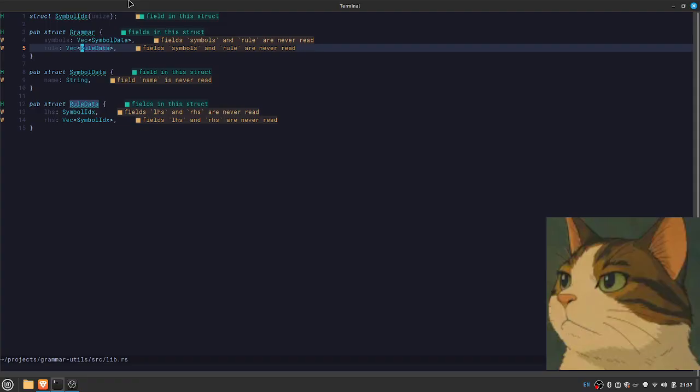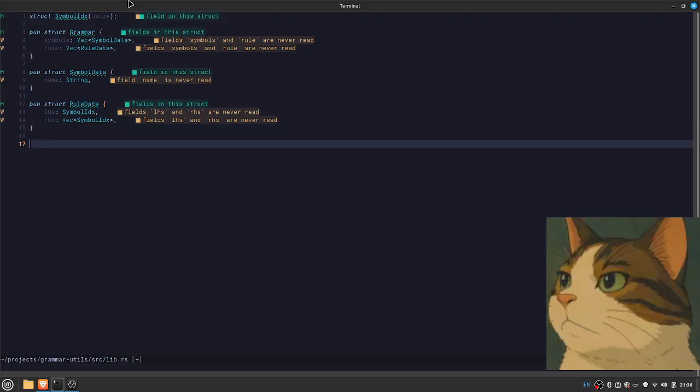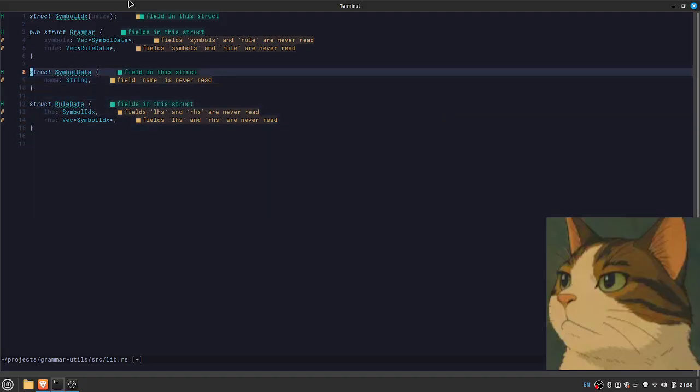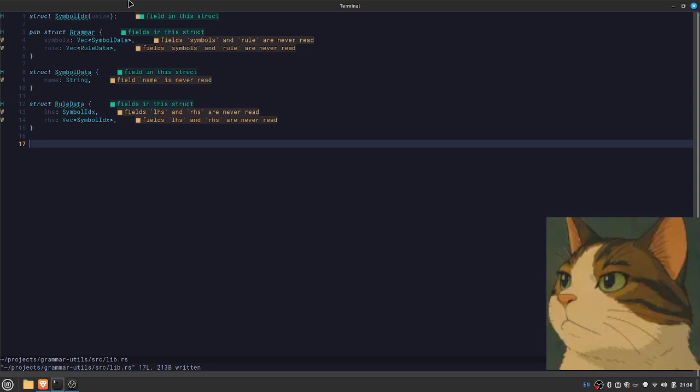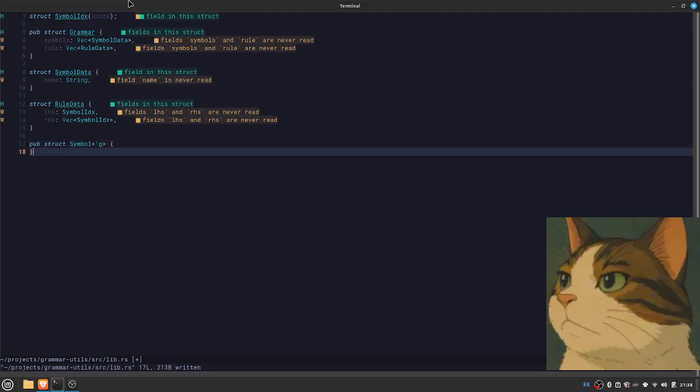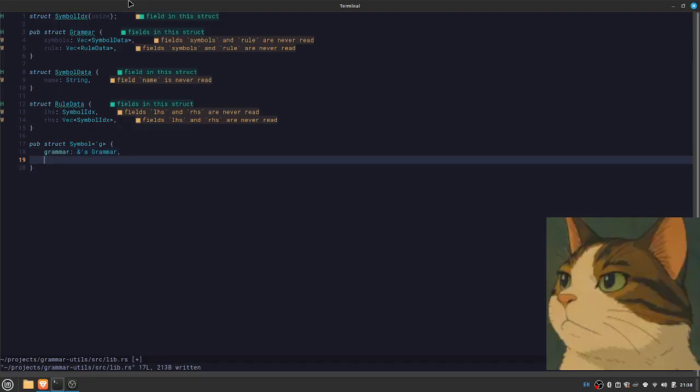So the first thing that I decided to do when I was writing this up the first time, and I'm going to make these private structs, was to create these helper structs, Symbol<'g> for grammar, and what a symbol is actually is the sort of user handle for operating with symbol data through a grammar.